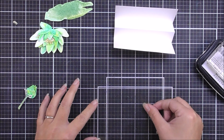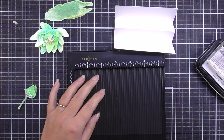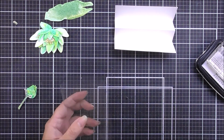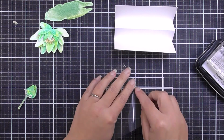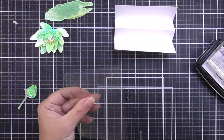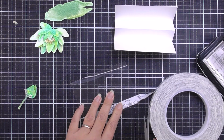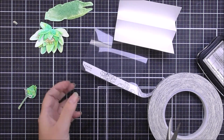I have a piece of acetate here. This is 6 by 4 1/4, and I'm just going to score that at the 3-inch mark. And this is going to create a little tent fold that we're going to adhere to the little concertina that we've just created. Again, you're going to really want to burnish that down to make sure that you have that crisp fold there. It wasn't quite 6 inches, so I've just trimmed it. So once that's done, I'm going to add some of the super sticky tape from Altenew. This works really quite well for the acetate.